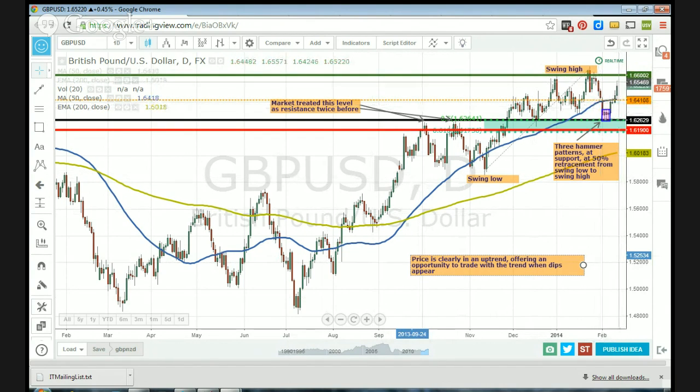But there are other traders who may have exited out by now. If you entered here, especially if you were able to have a tight stop, you could have exited here. But just to illustrate, we see the price is clearly in an uptrend. From there, the perspective that I have is we'll look for opportunities to enter on a pullback.